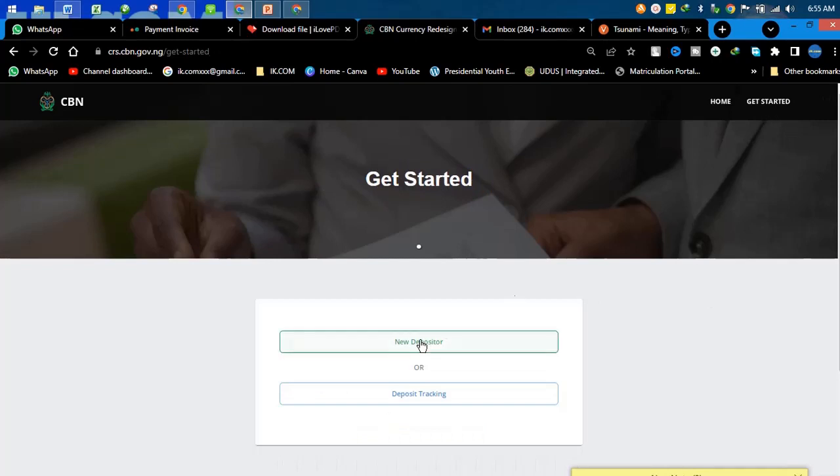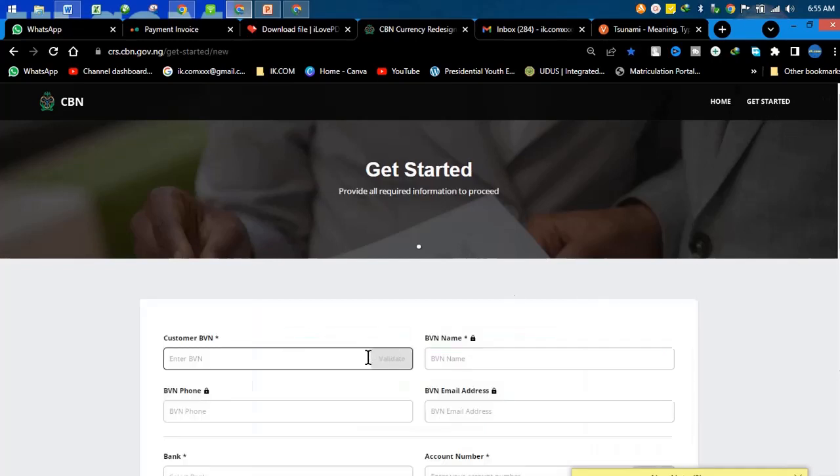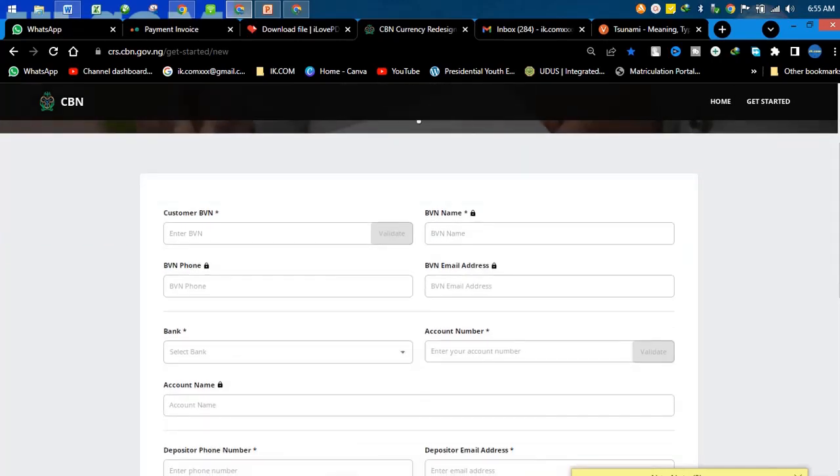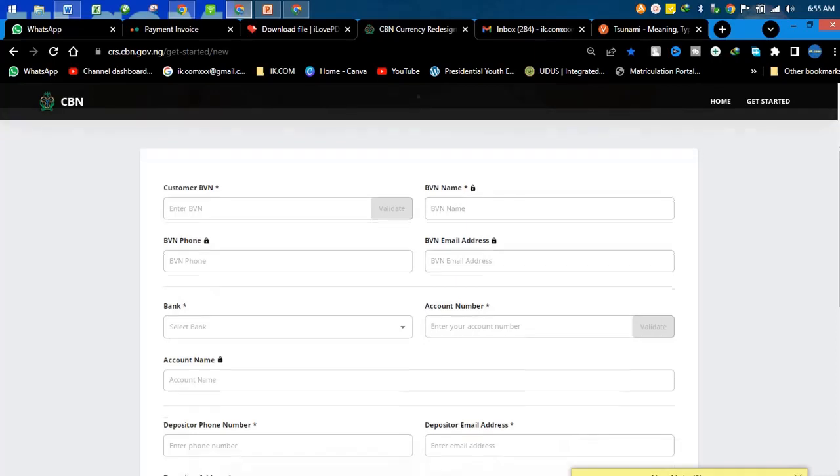Then, for a new depositor who wants to deposit, you fill in your BVN. I don't want to show data, because YouTube gave me a strike for displaying some data, though I covered it. So now I decided to just show a pathway, not to disclose any data, because my niche is very sensitive. You know, people's data is kind of displayed.